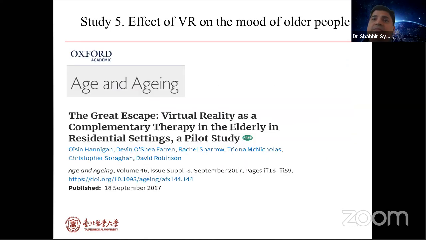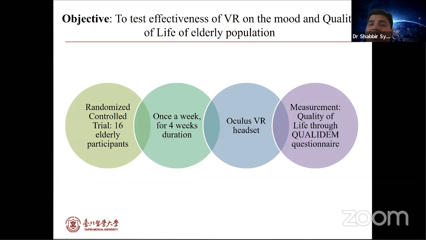And the last study is about the Great Escape, virtual reality as complementary therapy in elderly in residential settings. So this they tried to do at home. Again, it is a pilot study where they recruited a small number of people for 4 weeks, and they used Oculus. This is different. You can use your phone, without any wires connecting to the computer. Oculus is so easy, but again there are nuances of Oculus versus Vive.